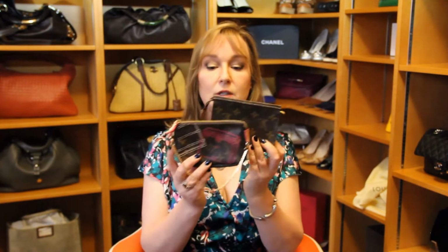The other one I'm talking about is the Toiletry Pouch. This is the smallest size. It is the Louis Vuitton 15 Toiletry Pouch, so it's 15 centimeters across. And that's what I'll be comparing. As you can see, these two items are very, very similar in size. So I do understand where sometimes people own this one and then they buy this one and they think, why did I do that? And then other people like them both and see them as being very different. Now I will talk about each one independently and then I will compare the two.